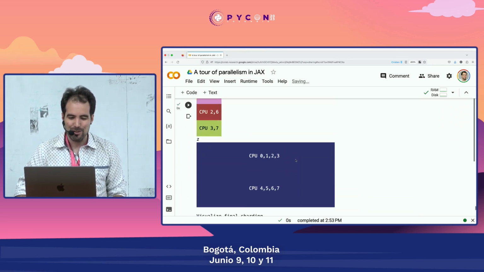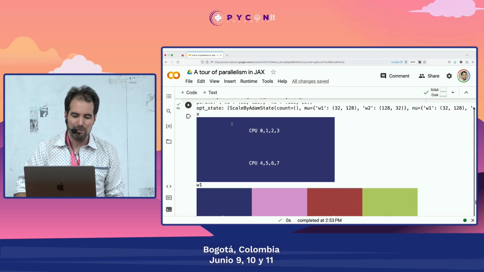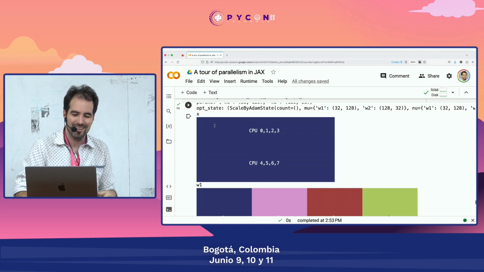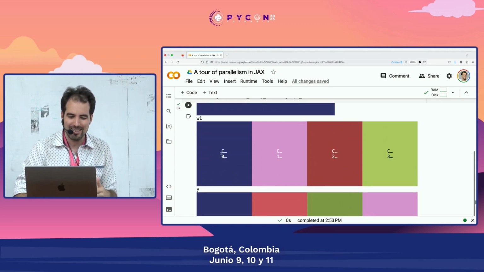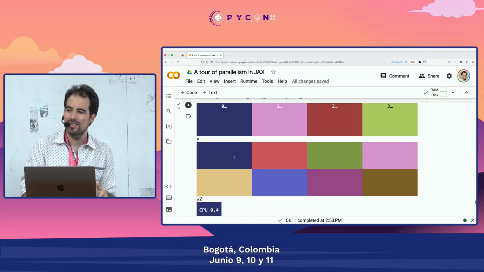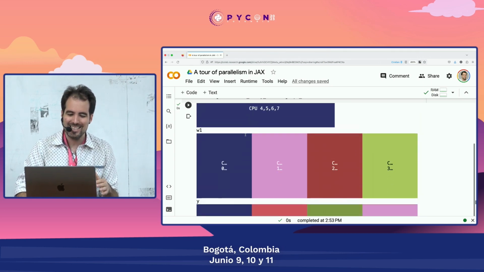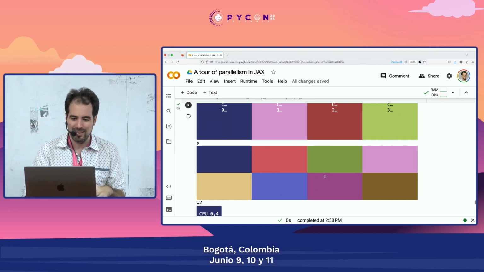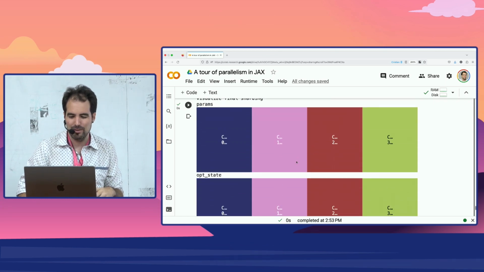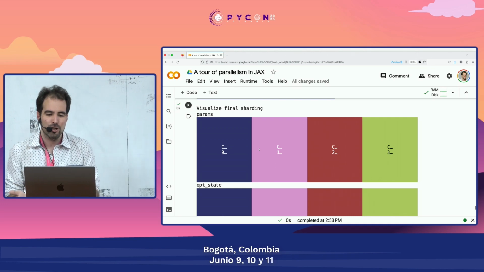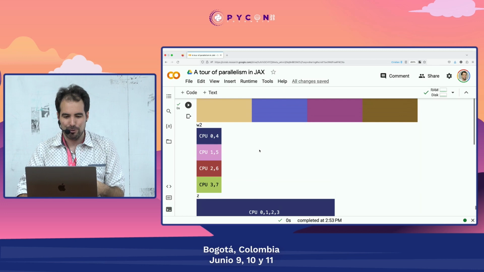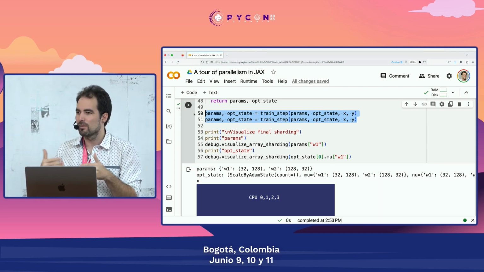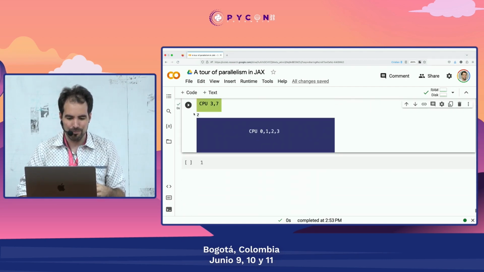And just to see some visualizations, we can see a very cool thing. If you have the data sharded in the first axis and the weights sharded in the second axis, what you get is an intermediate that is sharded on all axes. So this is like, this times this equals this. And that is very good because it's putting it optimally on all the devices. Similar stuff, but the end result is we're just checking the params, how they're sharded. They're sharded as we initially sharded them. So the whole program, after we run the train step, is still keeping our optimal shardings, and that is what we wanted.